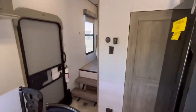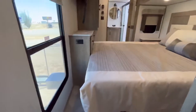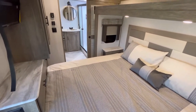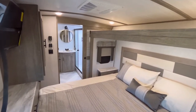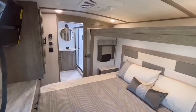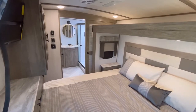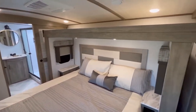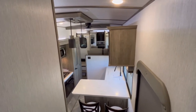And then if we go back into the master bedroom, you can see, unless you want to climb over the bed, which I guess if you had to in a pinch, you can, you could get to the bathroom if you crawl over the bed. You can also use this if you need to take a nap on a longer trip, or if you need to take a break for a few hours at night to sleep. So for a big fifth wheel, it does okay. I've seen better. I've seen way worse. But let's go ahead and jump onto the outside, take a look at all the features there.